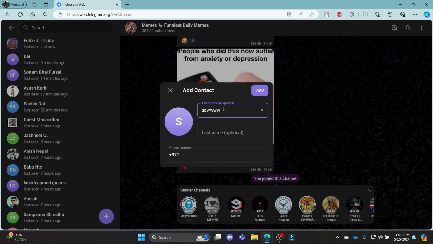Now click on the plus icon to add people, and what you need to do is write down the first name, the last name and phone number. So after you write down the phone number, go ahead and click enter. So write down the valid number and click add. In a while you can notice that you have just added the person. So this is how you add people to your Telegram.